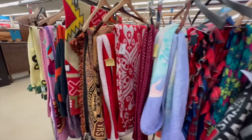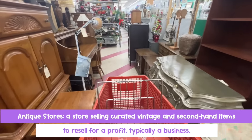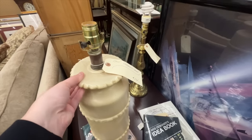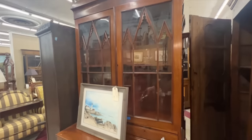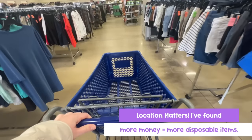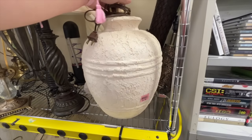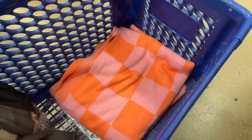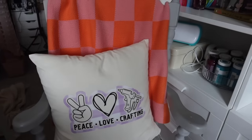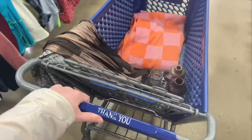Antique stores provide a curated selection at a higher price because the owner is curating items ahead of time, so you're paying for that. Both options have great finds, but don't expect thrift store bargains at an antique shop — that will cause huge frustration. Affluent areas tend to have more finds because folks with more money turn over items more quickly — clothes, furniture, home decor. I recently went to an affluent suburb of Chicago and found an on-trend Rachel Zoe blanket for just a couple of bucks, identical to one selling online for $100 plus.